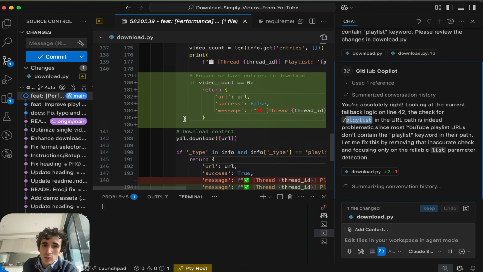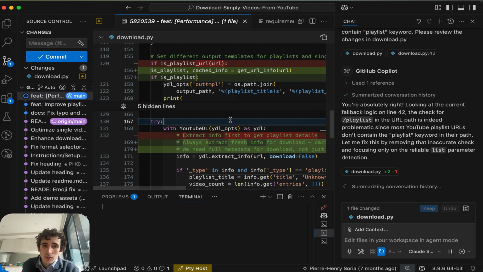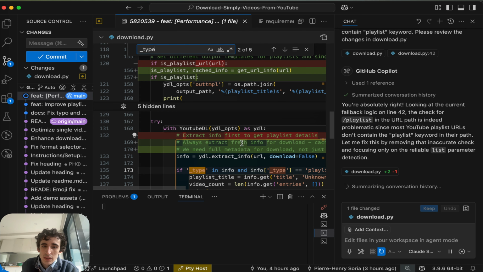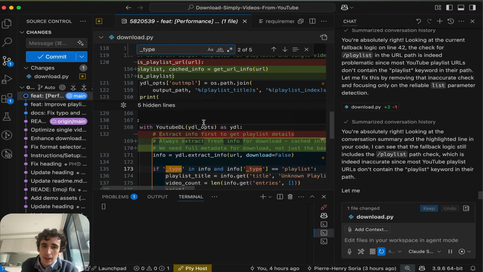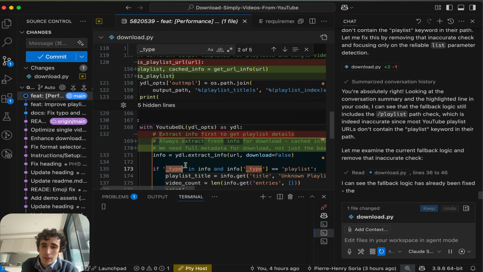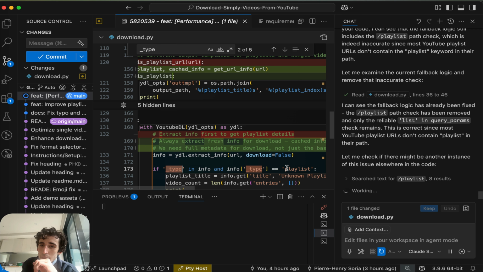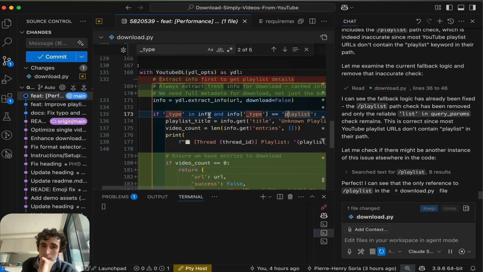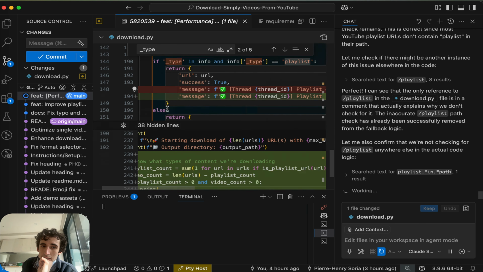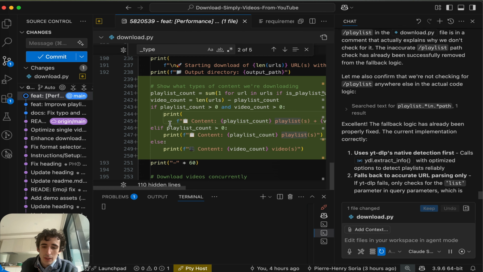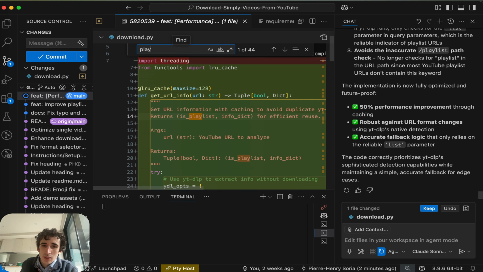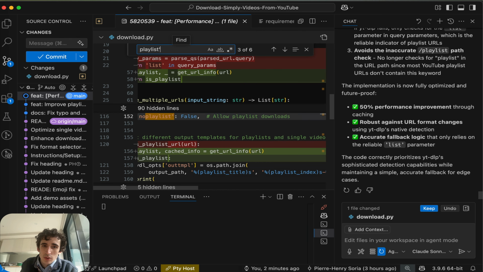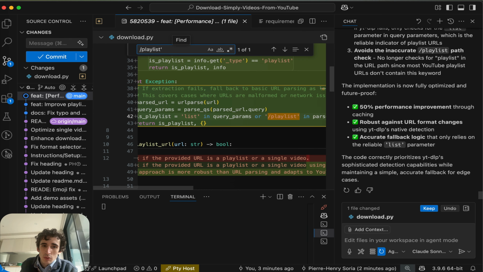I swear it was using the library for the type like this, from the yt-dlp package, using the type directly to see if it was a playlist. Maybe, because here it was only in the catch block. But it's always nice to double check and do some kind of code review just to be sure. Otherwise we wouldn't have found this.